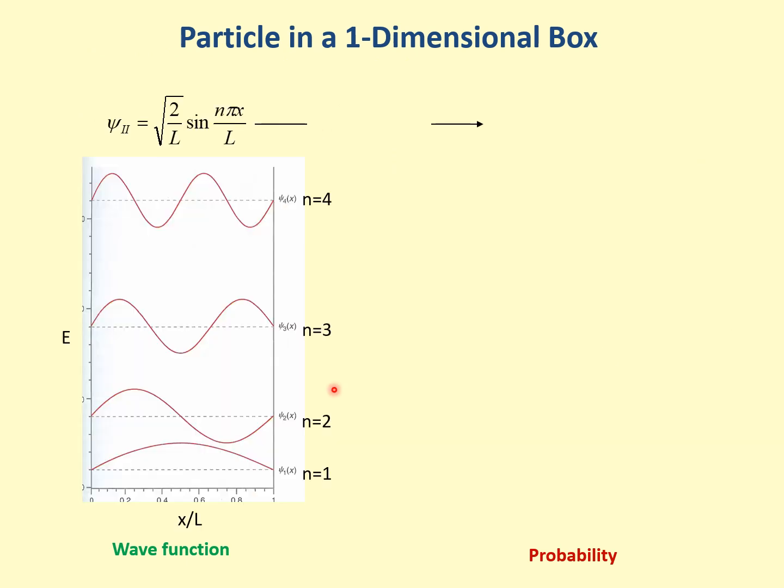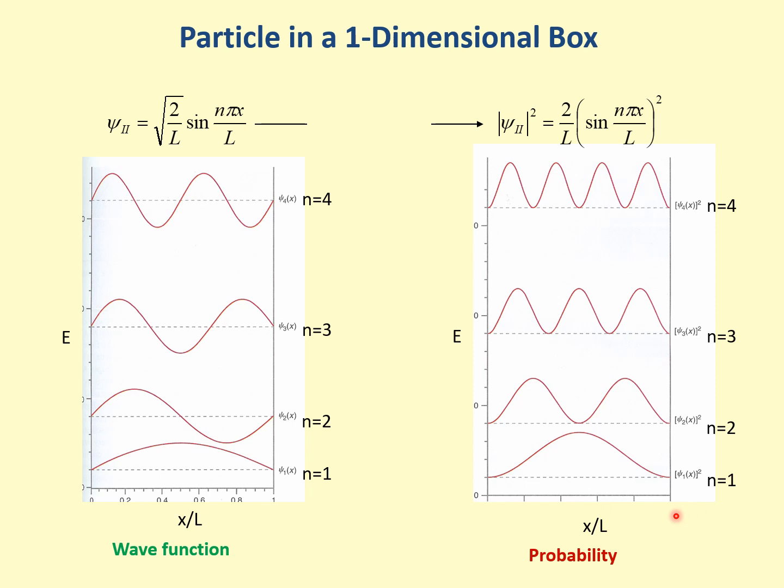In this slide we can see the wave function and probability distribution for different states. We know the wave function is under root 2 by L sine n pi x by L, and if we plot it for n equal to 1, 2, 3, these are standing waves or sine waves. The wave function does not tell much about the particle, but the probability will tell the position of the particle. Suppose for n equal to 1, the probability of finding the particle is in the middle of the box, whereas for n equal to 2, the probability of finding the particle is at 1 by 4th and 3 by 4th. So this tells us about the probability of finding the particle.